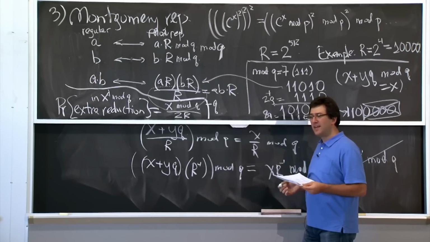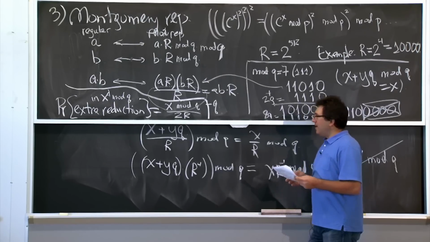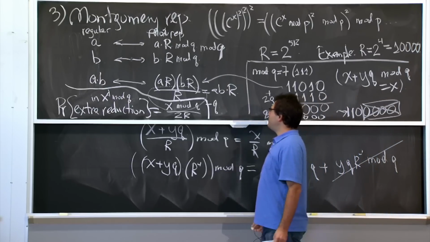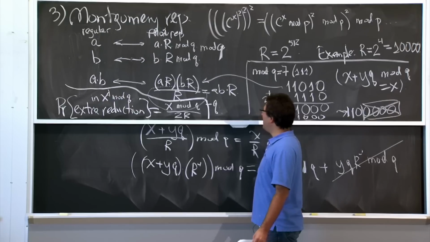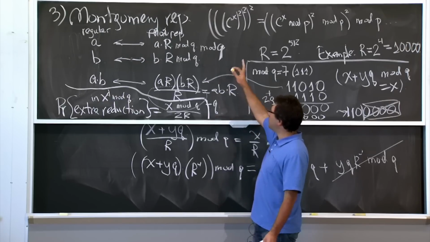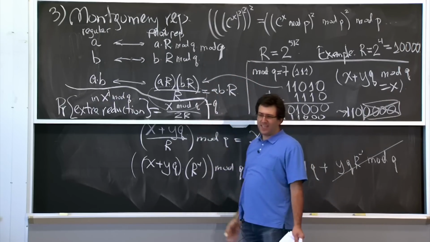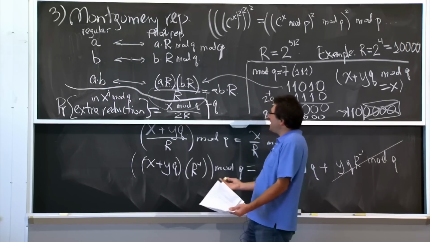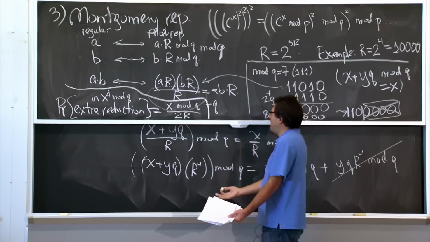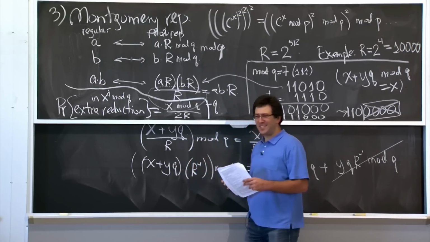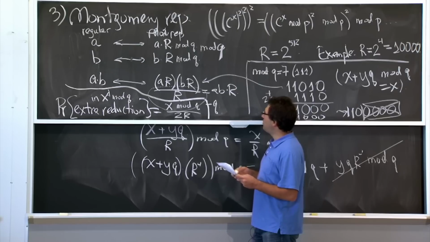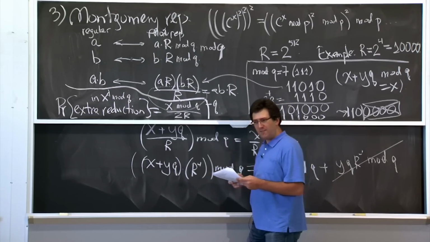Yeah, question? What happens if you don't do this extra reduction? Yeah, you know, you can avoid this extra reduction, and then you're just going to have to do some extra modular reductions later. I think the math just works out nicer this way for the Montgomery form. I think for many of these things, once you look at it as a timing channel, you think, well, maybe we should just not do this at all, or maybe we should do some other plan. So you're right. I think you can probably avoid this extra reduction and probably just do the mod q at the end. I haven't actually tried implementing this, but that seems like it could work.